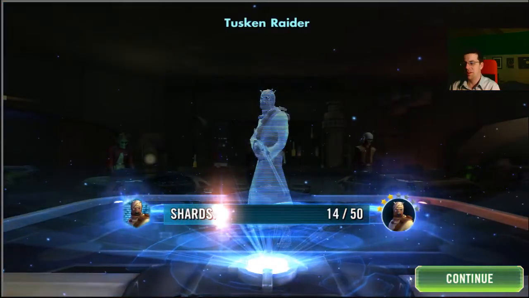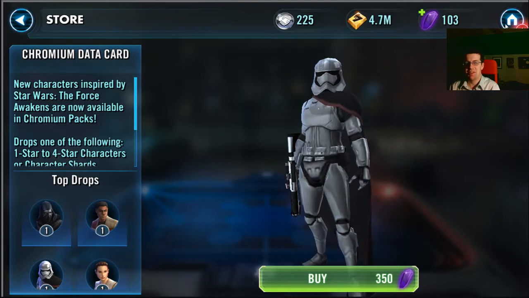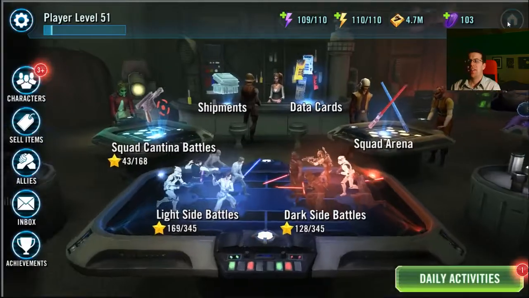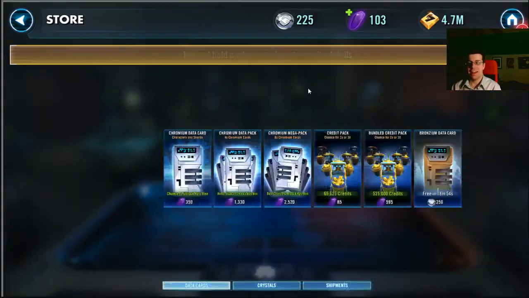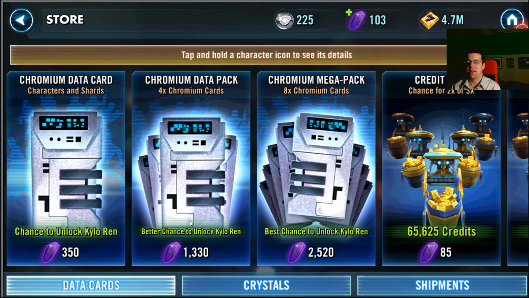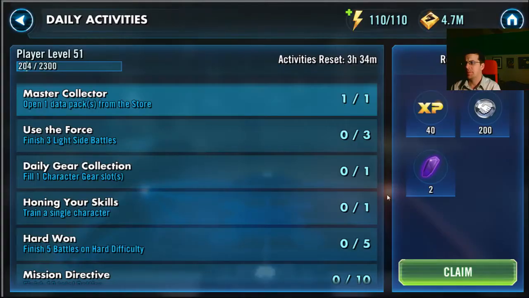And 12 shards for our Tusken Raider. There we go. That's kind of why it's not really the best thing to go for those Kryo cards. If you can get lucky in the start, like I say, when you first make an account, you want to go for maybe a 4 times Kryo pack, and you'll probably get maybe one character out of that, and that one character can really help carry you through those early levels a little bit easier.